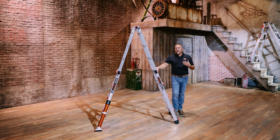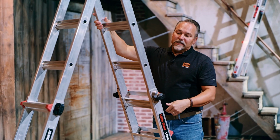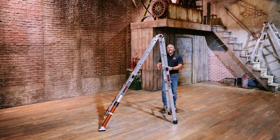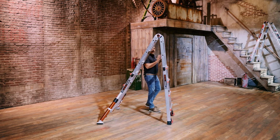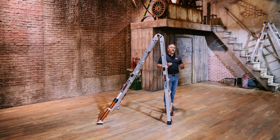We can also offset the sides of the ladder simply by making one side of the ladder shorter than the other. Now we have what's called the 90-degree position. By climbing up this side, we have nearly 90 degrees on this side. So we're right up next to walls, windows, hedges, whatever it may be. We're close to the work, but it eliminates the need to overreach. And of course, we're not leaning the ladder on the work at all.